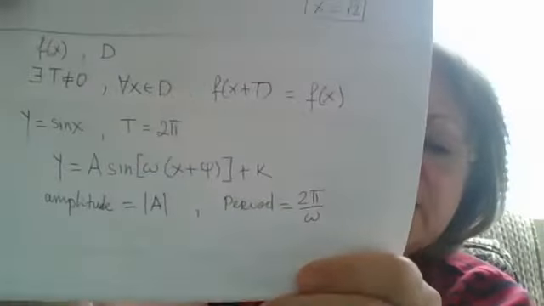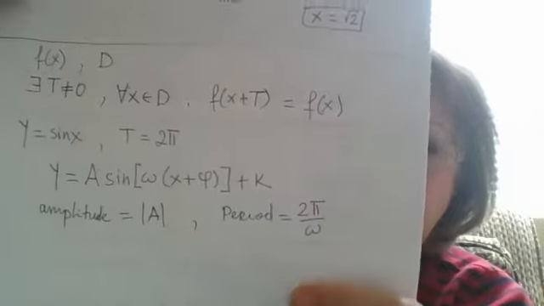For all members from 4 families, which are sine family, cosine family, secant family, and cosecant family, again, sine, cosine, secant, and cosecant, period. By the way, in many textbooks around the planet, very often for period they use capital T. The formula for these 4 families is period equal to 2 pi over omega.